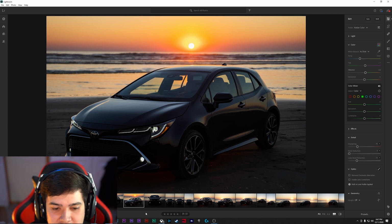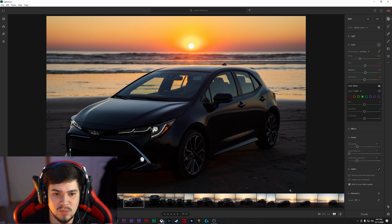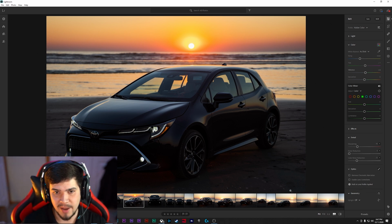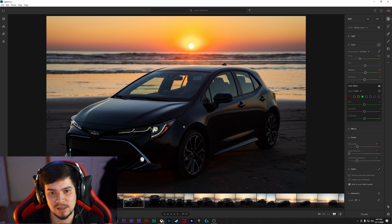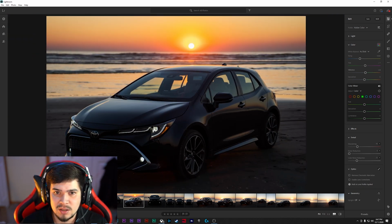And you can see here that I have taken a lot of photos here to make sure that I got the white balance correct. That way we're able to have an option in case I wanted a different original white balance or different photo with anything, including focus and a bunch of other stuff.